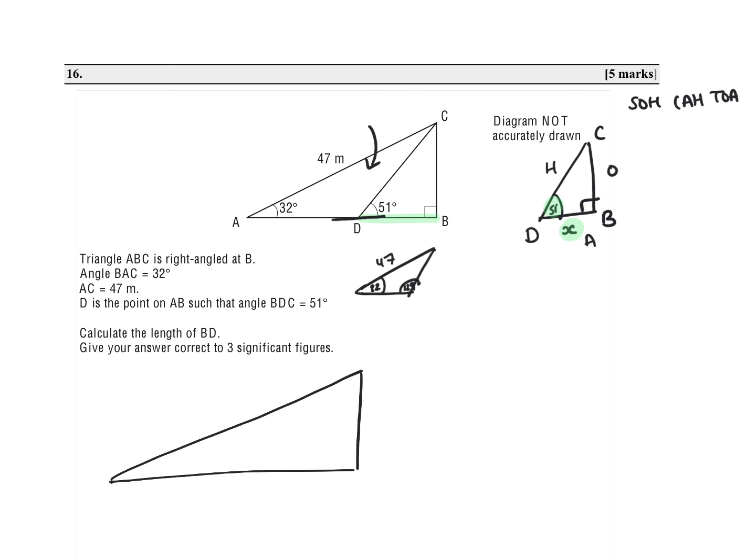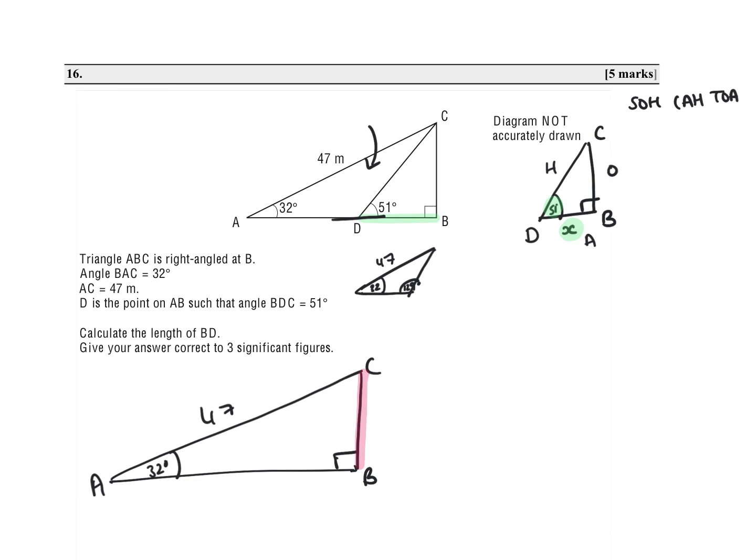Here we go. This is BCA. This actually contains a right angle. This is 32 degrees, and I've told my length is 47. Well, this is perfect, because I said earlier that I either need DC or CB. If I've got a side, a length, and an angle, I can either find AB or CB. Well, I want CB. So brilliant.